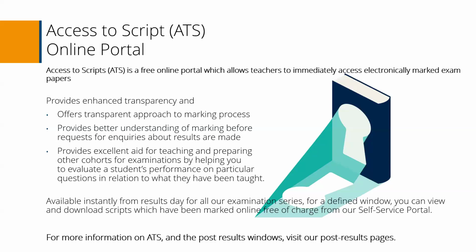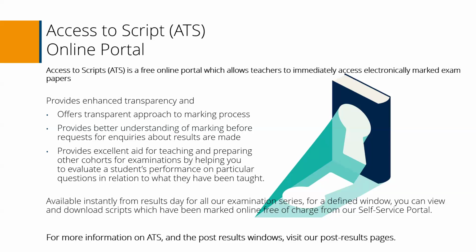Access to scripts really is probably the most useful thing when a student says to you, oh, I'm really disappointed. I got a grade 6. I was really hoping for a grade 7. You can go in and access that student's script. You can access the marks. And if, for instance, and I'm making these numbers up, they had to get 60% to get the grade they wanted, you can say, well, 60% of the marks would be 120. Again, I'm just making this up. You scored 110. That's 10 marks away.